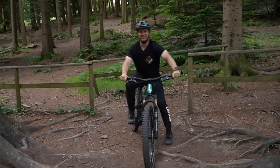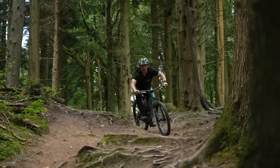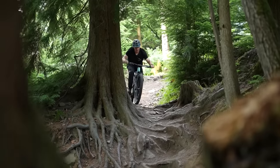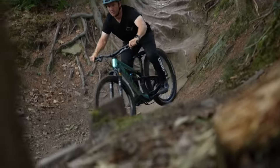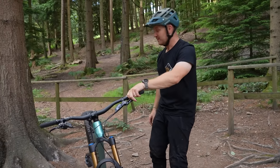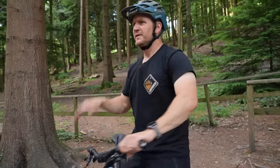Okay, the rough. You know, I said there wasn't much difference. There is. The front end dives so much more. My forks are actually set up perfectly for the 29er, but because the front wheel is way smaller, I'm diving so much and I'm actually bottoming out, and that is just the start. So I'm gonna have to add more pressure. Anyway, done some rough, nice and warm, very hot out.